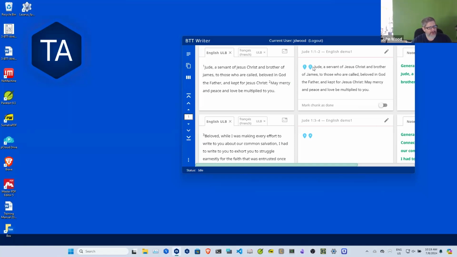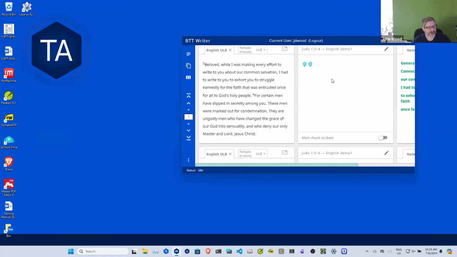Now I need to place the verse marker. That's very important. When the written translation comes to you, they'll have the verse markers marked in. If they don't, you need to send it back to them. But we need to make sure that the verse markers are present in the text that we save as well.